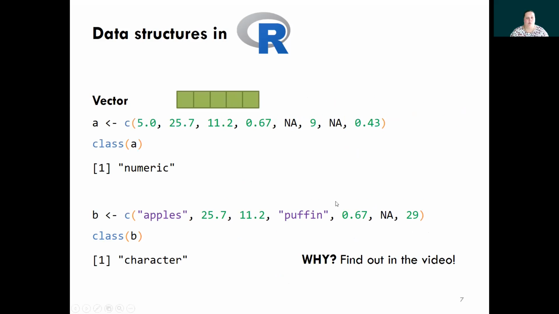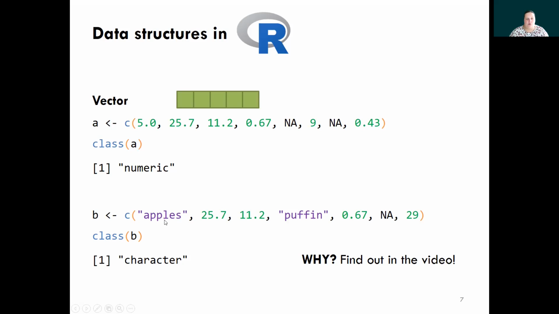To explain this a little bit more, I'm going to try to graphically represent each of these data structures and just give you some of the code here. But I will repeat most of this code afterwards when we go to RStudio and use the code that I will be providing as well. So if you want to create a vector, you would use the function c. It's basically just c and then the brackets, and then you would add, for example, numbers inside. You assign it to an object, which we're going to call a here, and you check the class of a, and it will tell you that this is numeric.